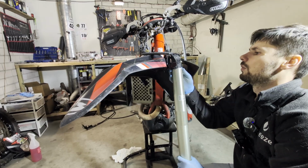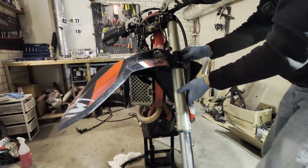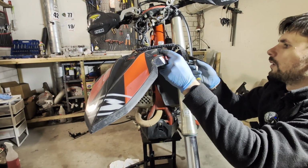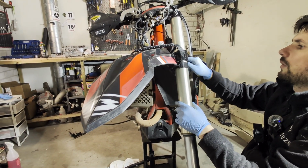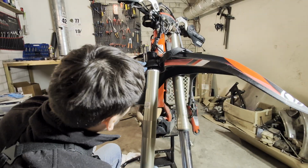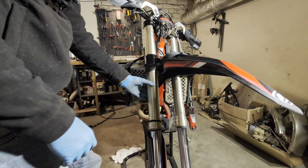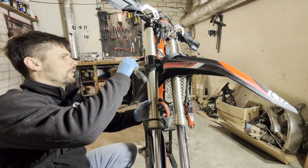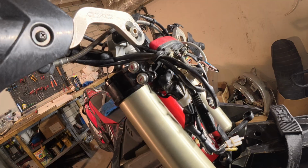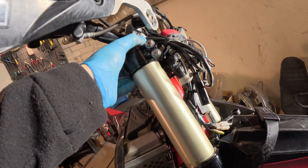Forgot to put the pull strap. I'm just gonna snug it. Only the bottom bolt, just make sure it will not fall off. Easier. So snug the bottom bolt. So what I need to do is leave it on the first ring.